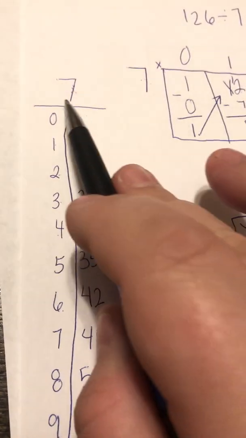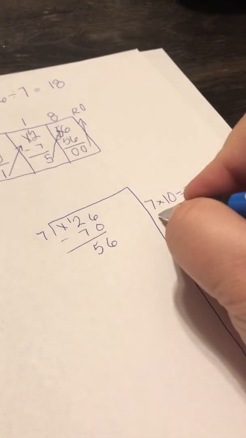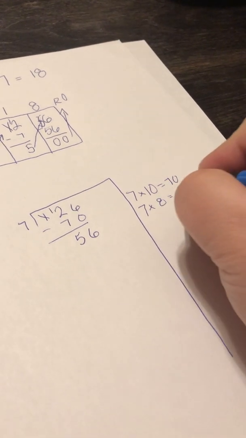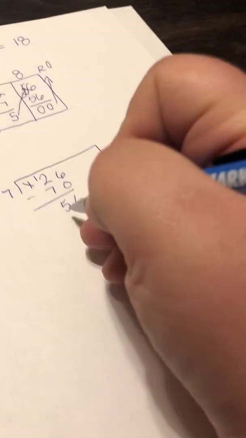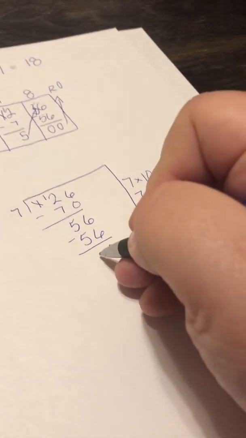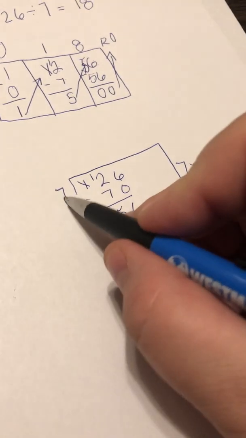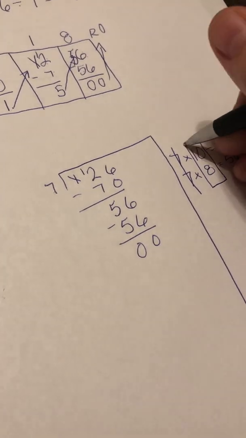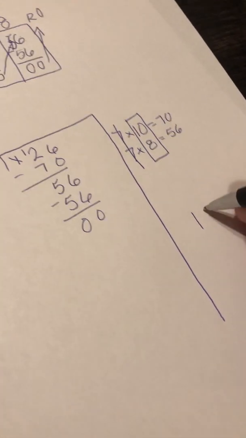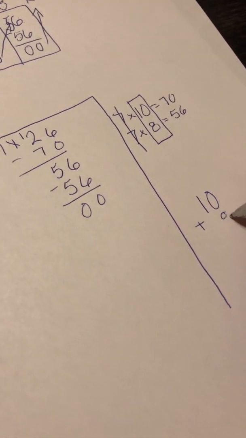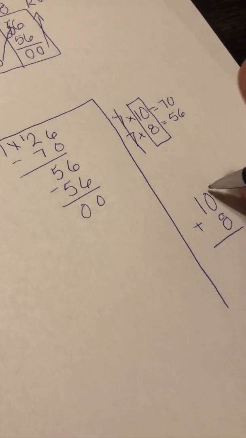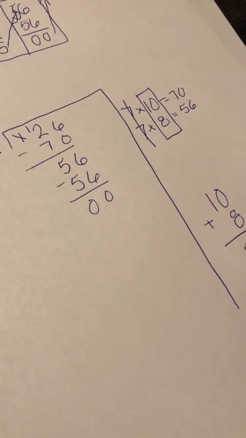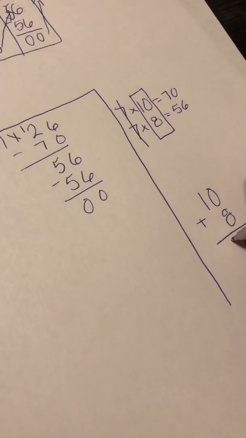So we know 8 times 7 is 56. So we're going to do 7 times 8 is that whole amount. So we're going to take away 56 from our total. 6 take away 6 is 0. 5 take away 5 is 0. Now whatever is the divisor, we're going to cross out over here. All right? And then we're going to add up what's there. So I'm going to line it up because I have a hard time keeping mine in my place value, okay? So 0 plus 8 is 8. 1 added to 0 is 1. So I got 18. So the answer is 18.